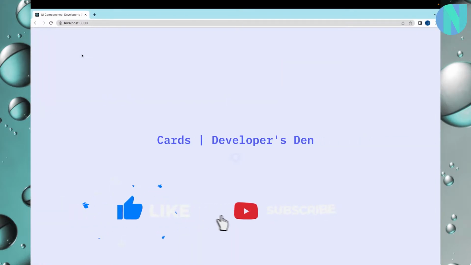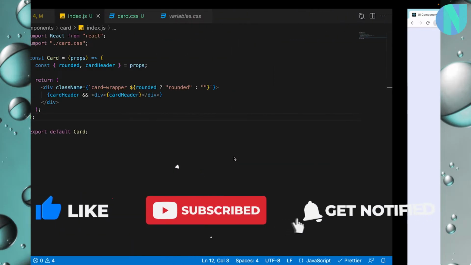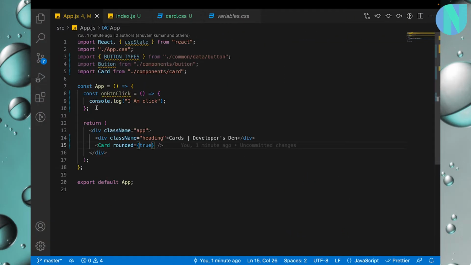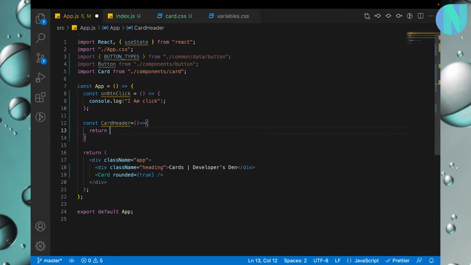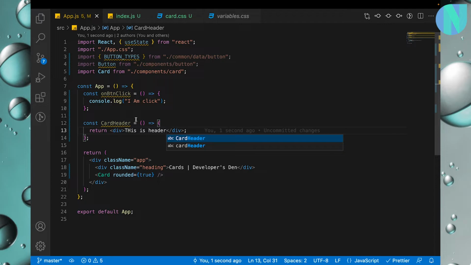So you can see that we have nothing right now on the screen. But tomorrow, suppose I'll say const card header. If I create a header like this, and this is the header, I'll say developers den.